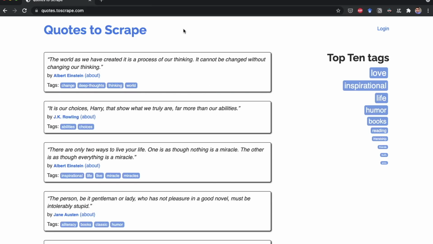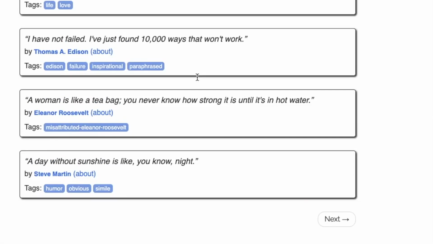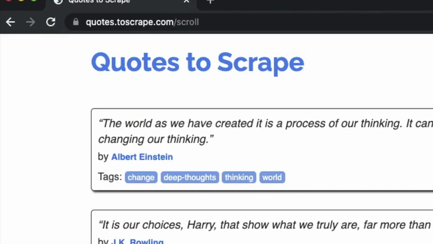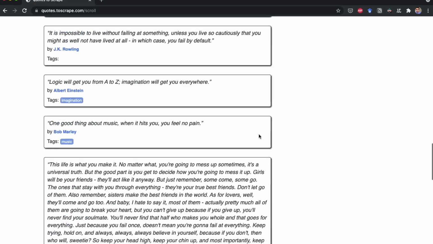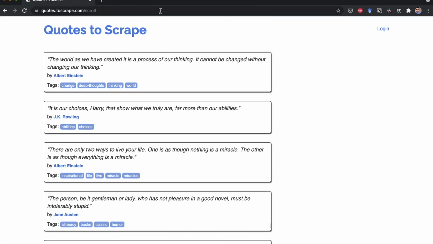Right now, I'm on the website quotes.toscrape.com, and here, if you scroll down, you'll see there is a next page button that you have to click to load more quotes. And also, there is a version of this website with infinite scrolling. That means that you have to scroll down multiple times to load more data. Now, if you start building a web scraper right away without further analysis, probably you'll think that using Selenium will be the best idea to scrape this website, because with Selenium you can click on a button to go to the next page, and also you can do some workarounds to get infinite scrolling.